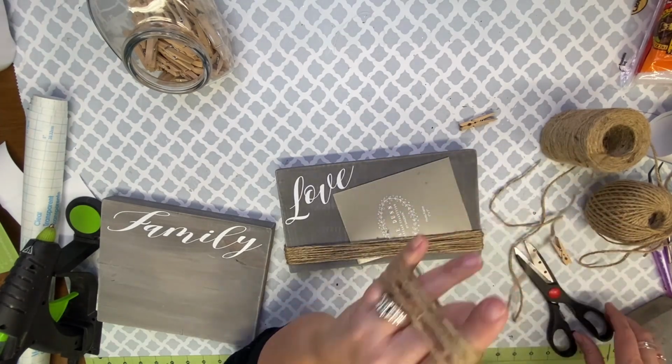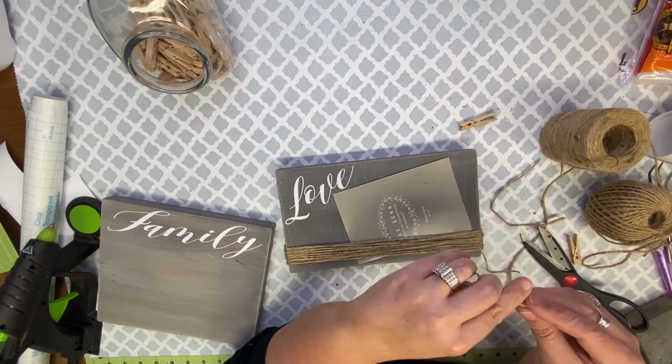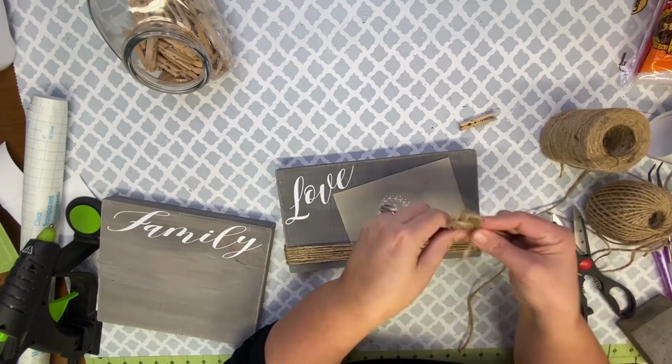But so I went ahead and made a jute bow. I just wrapped it around my fingers several times.